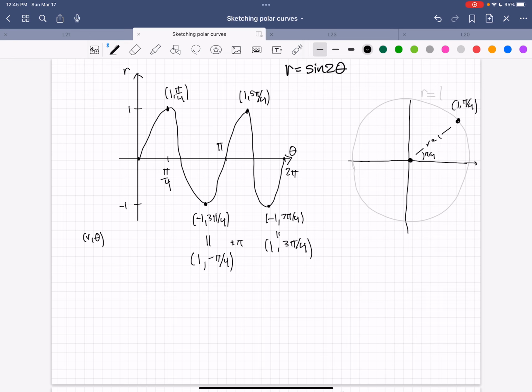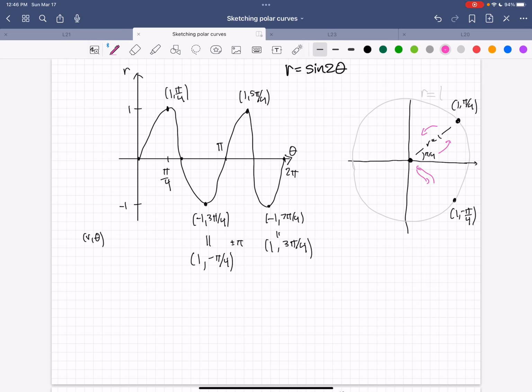Then our graph is going to go back to the origin. But I'll be marking out some other intermediate points along the way, but I just want to put down these main ones first. Okay, and then what I'll do is give us an idea of where we go. Then we go back to the origin, and then we go to that point that was 1, -pi over 4. So that's this one. So we're going to have to go out here somehow. And then we go back to the origin at pi.